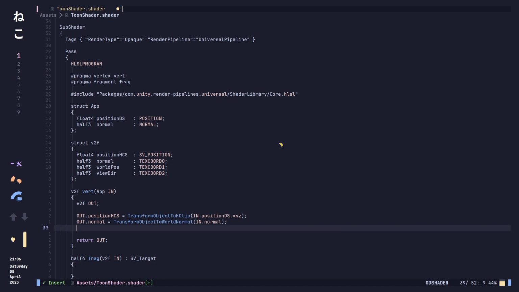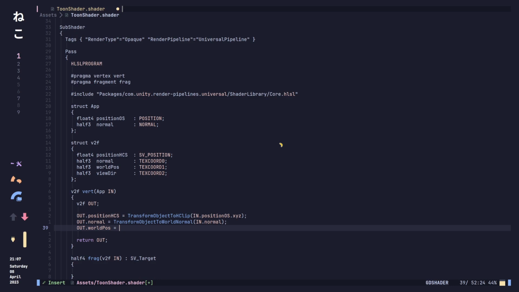Next, we're going to need to set up our world position. So we're going to do out.worldPos equals, and here we're going to need to do a matrix multiplication actually to get from the object coordinate system into the world coordinate system, from the vertex object coordinate into the world. And so basically, Unity has a built-in matrix to do this. If you aren't familiar with matrix multiplication and multi-dimensional transformations and whatnot, don't sweat. You can just copy what I type out here and go investigate it later. I do recommend investigating it though if you're interested in this kind of stuff, because it is used quite frequently.